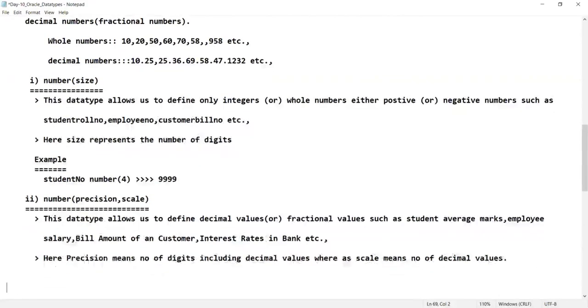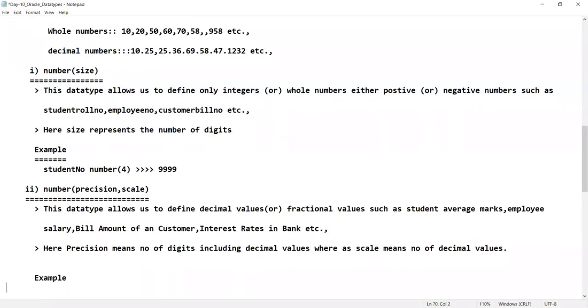For example, employee salary, that is a number of 6 comma 2, sir.